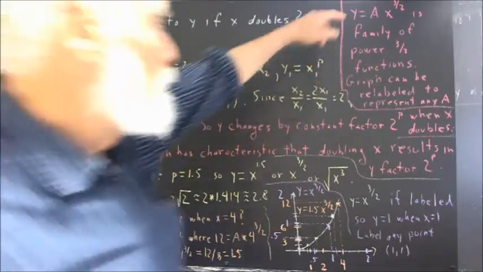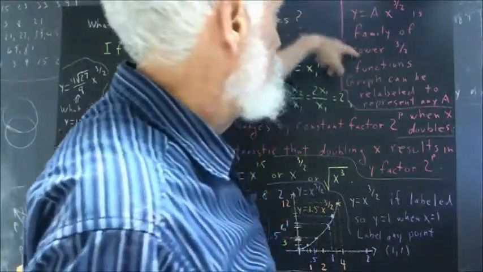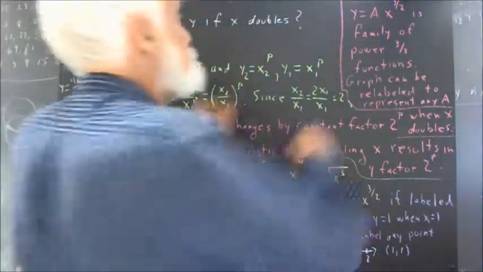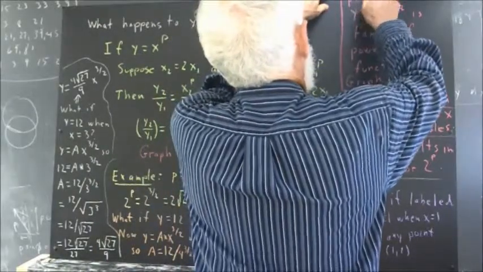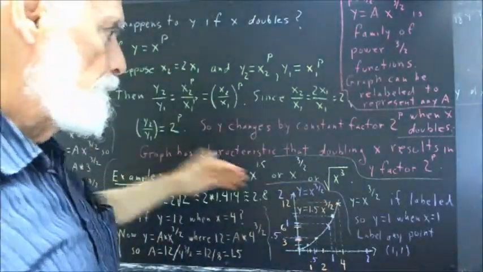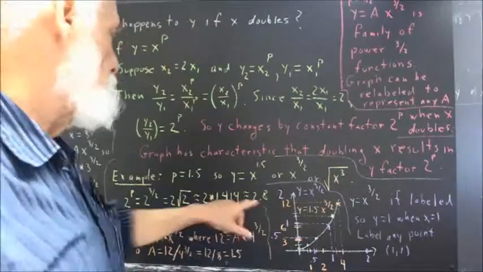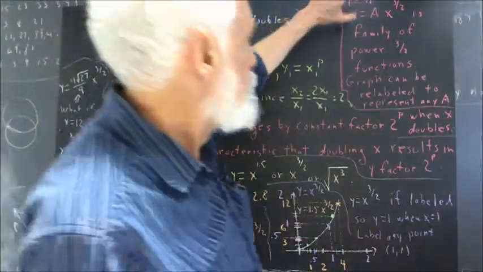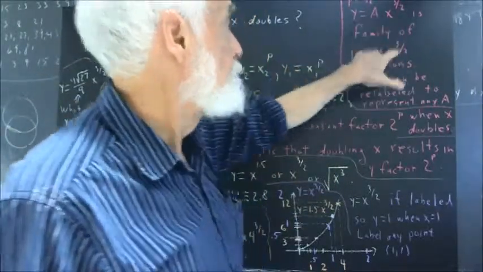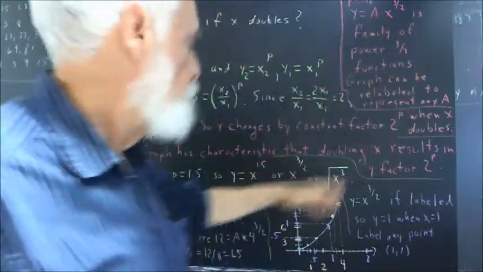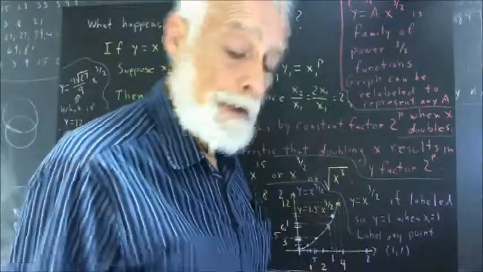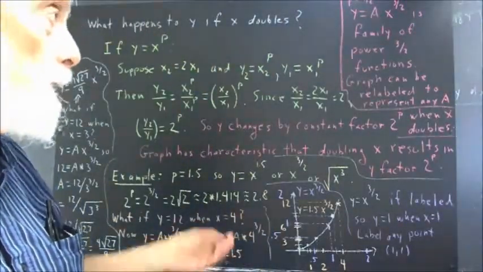So a final statement is that y equals ax to the 3/2 is the family of power 3/2 functions. It's what you get for p equals three halves. If you construct the p equals 3/2 graph with the constant multiple 2 to the 3/2, approximately 2.8, you get a graph that could be relabeled to show any member of this family. Every member of this family will be a relabeling of that graph, and any relabeling of this graph will give you a member of this family. Now, I'll say just a little more, but in a subsequent video.